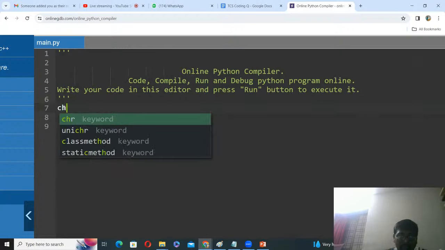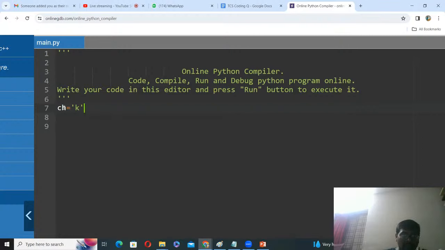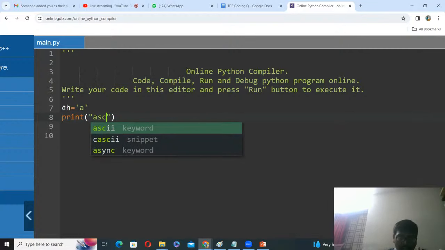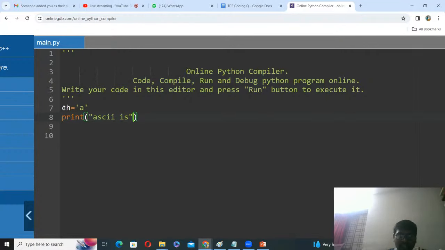Suppose ch is equal to letter K, or else you use letter A only. Print the ASCII character. ASCII means American Standard Code for Information Interchange. That means every character that exists on the keyboard has some numeric number. What is the numeric value for small a? Small a numeric value is 97.